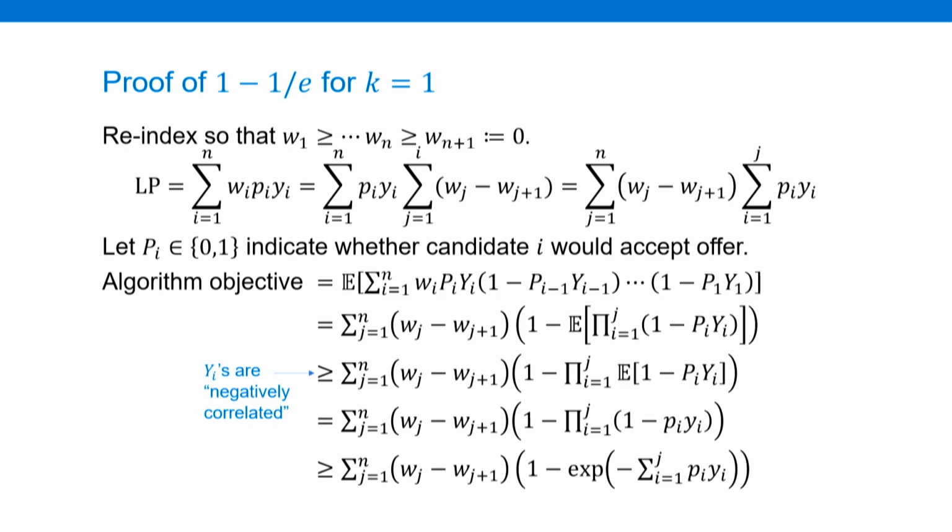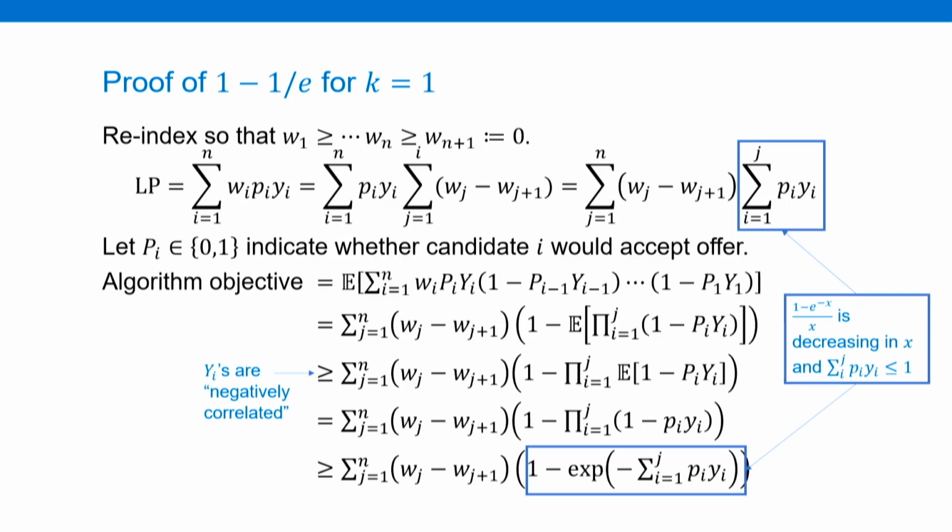The final step is now also a very common inequality that often arises. So what are we trying to do, right? I'm trying to prove that this is at least some constant factor of this. So I just need to compare these terms to these terms. What is this? I'm basically comparing 1 minus e to the minus x to x. This is going to be decreasing in x.